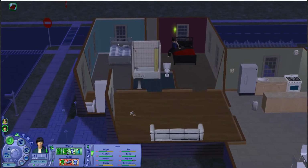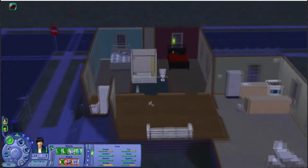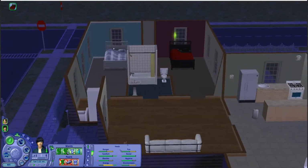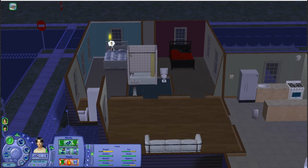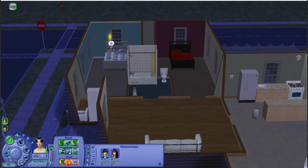Alrighty, and that's gonna be it for them. I forgot how hard it is to actually keep up people's needs without cheating. I'm not even gonna lie, without cheating, it's kind of hard. So, oh, he wants to gain a cleaning skill point, which is perfect. He wants to ask a Sim on a date, because he's obviously a pleasure Sim as well. He has one bolt with Emily, which, funny, I wanted her to be with Lewis anyway, but I thought she was gonna end up with Brad. Now Brad doesn't really have an interest in her. He wants a black-haired Sim with makeup on. That's what he's about.